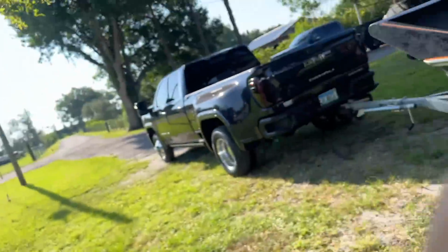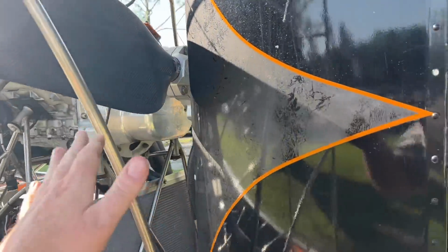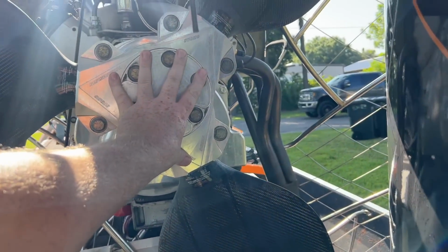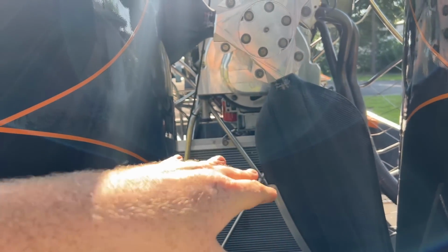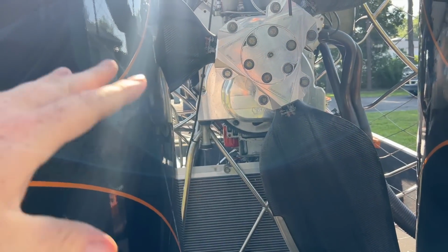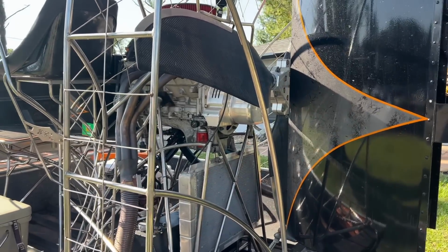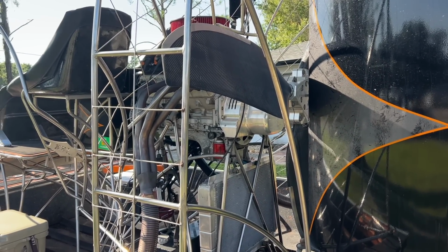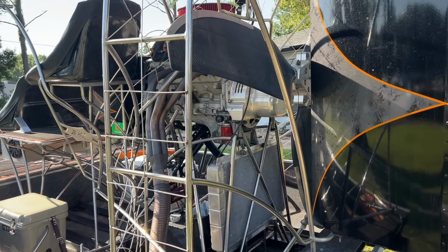If you look back on this boat, we have an Aux Box gearbox, 2.68, and then we have a three blade prop. They have several different styles of props on these things. You've got eight blades, two blades, four blades. This is a 78 inch Sensenich JR. I have a JX and a JR. This is the JR.